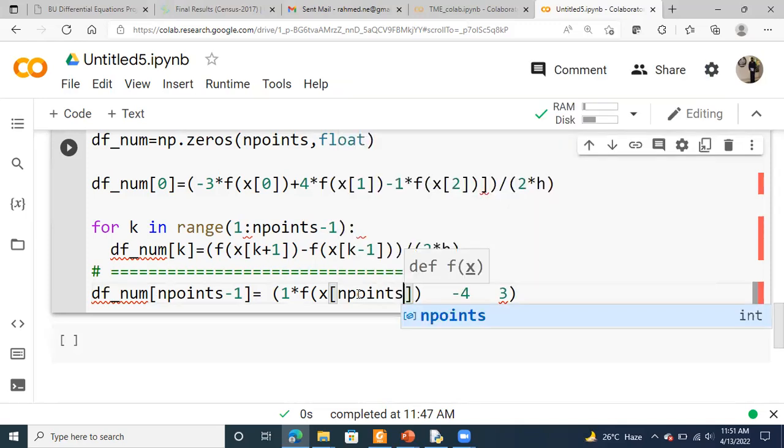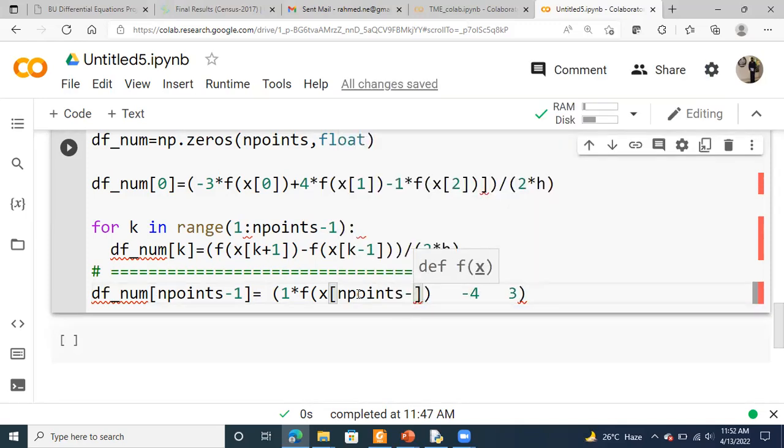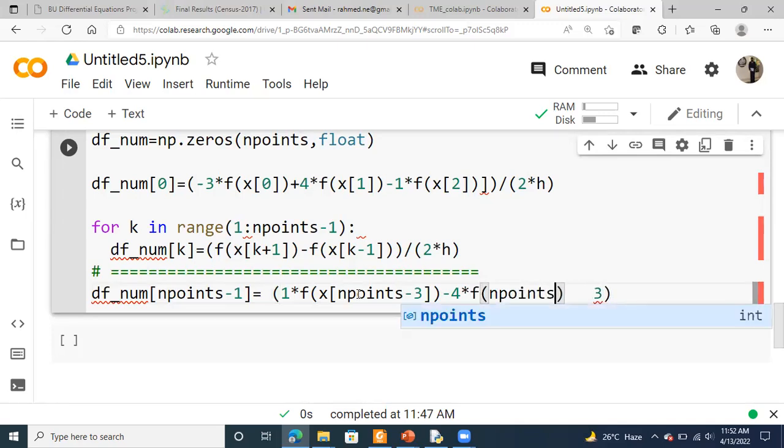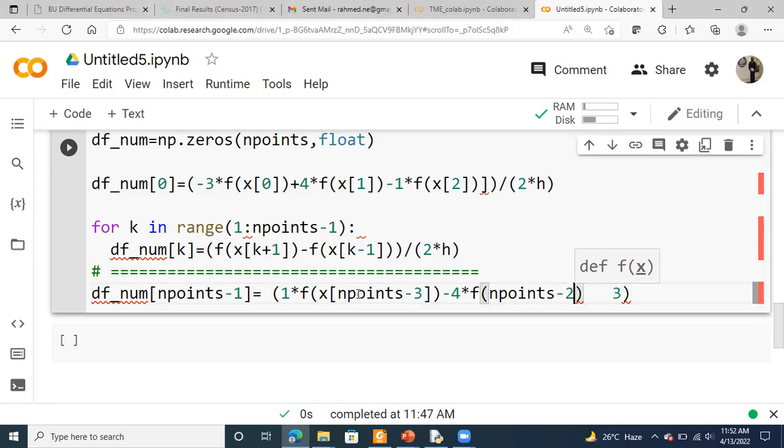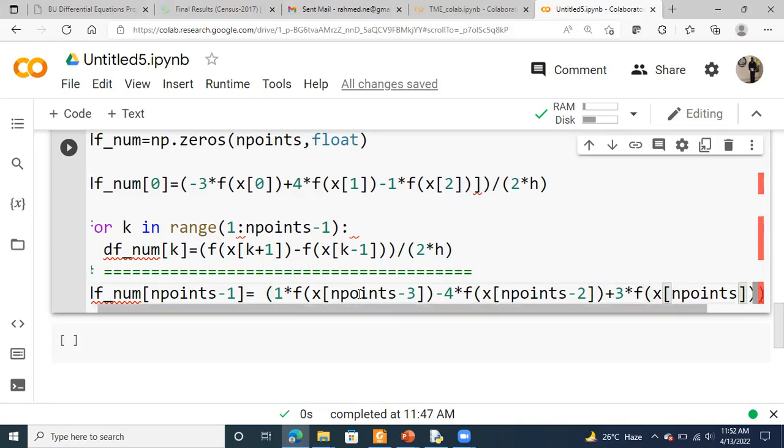So endpoints minus 1 is this one. So minus 2, minus 3 will be there. Minus 4 times f of endpoints minus 2, x of n minus 2, plus 3 times f of x endpoints minus 1.